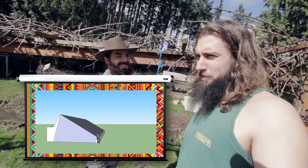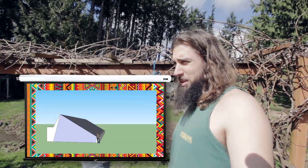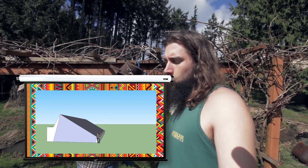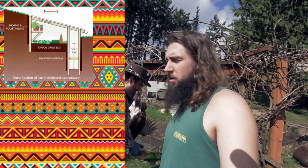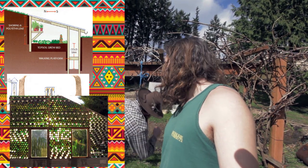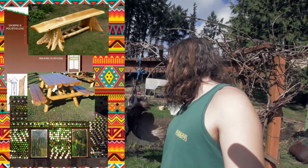It's Google SketchUp. I made a 2-scale. There's not a lot of planning going into this. It's kind of like build your greenhouse as you go. And we're going to incorporate a cold sink and a rocket stove in it. And we're going to have cob bottle walls. And we're going to have benches and picnic tables and a sauna.